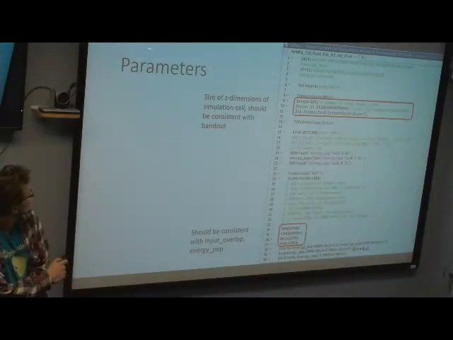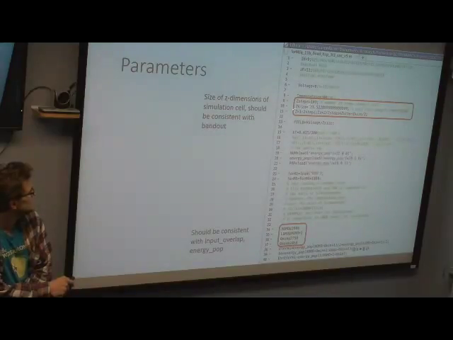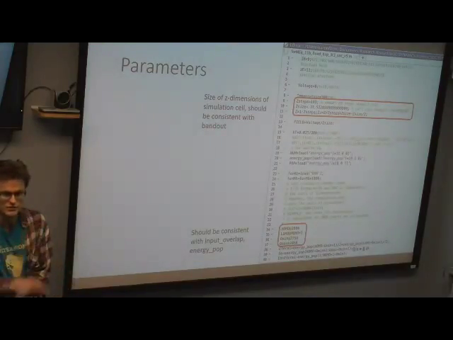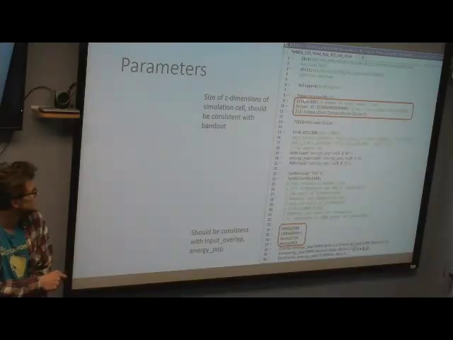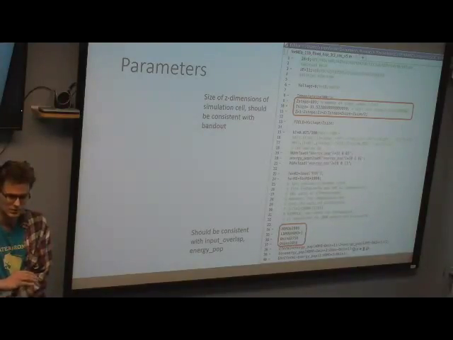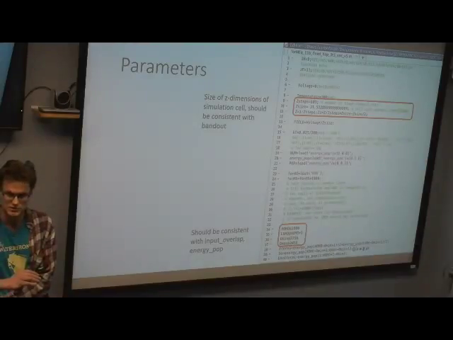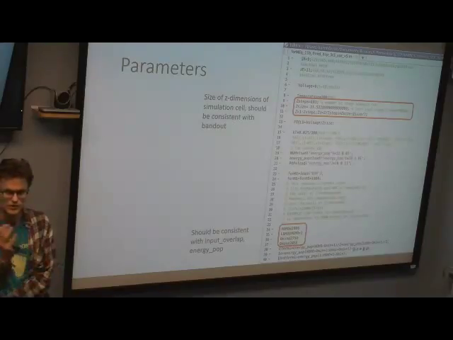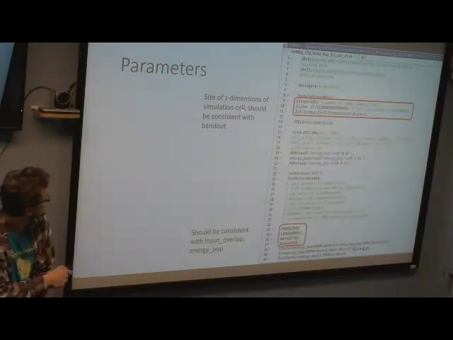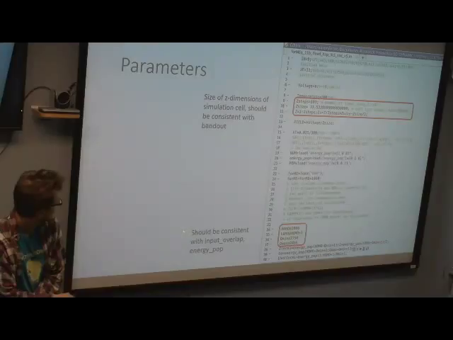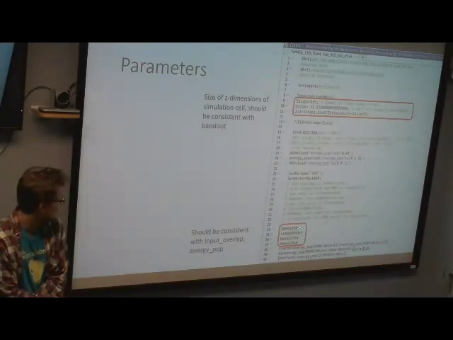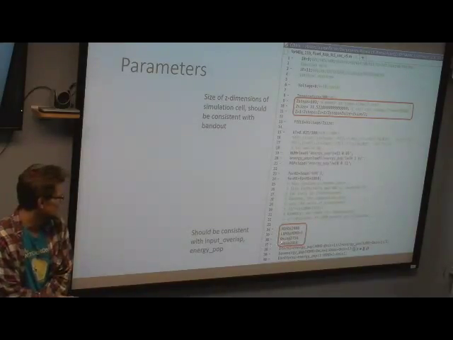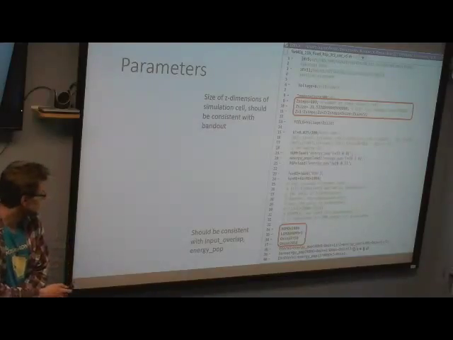And then some parameters that you have to change depending on the system, so Z steps and Z size. Z size is from your POSCAR, so the size of the Z dimension. And then Z steps corresponds to your band out, so it's the number of grid points along the Z axis, so your resolution basically. And you get that from band out, so whatever the size of that is. And just a couple other things you have to input: your HOMO, and then Omin and Omax from your energy pop file.